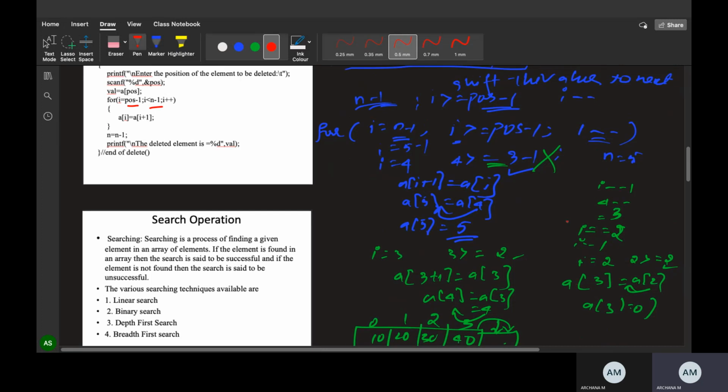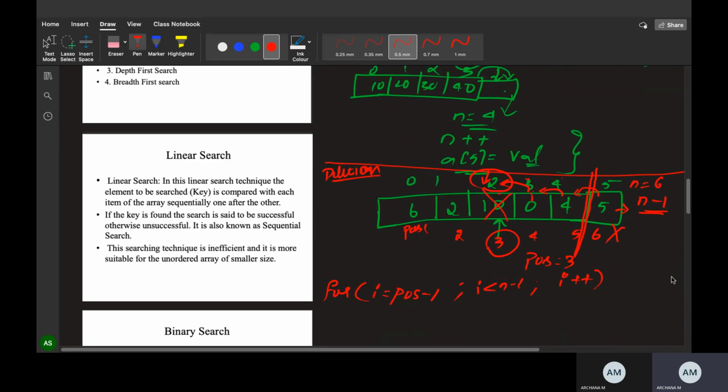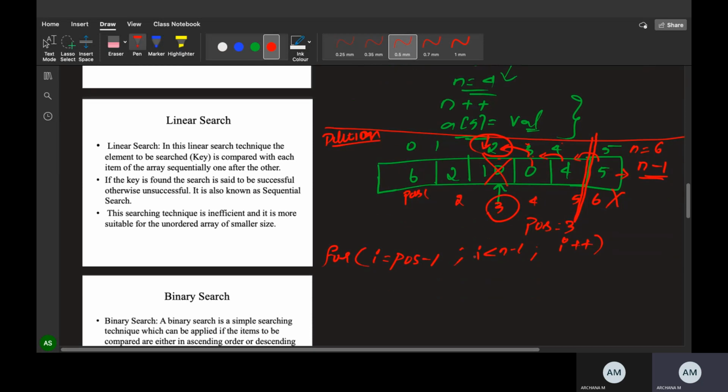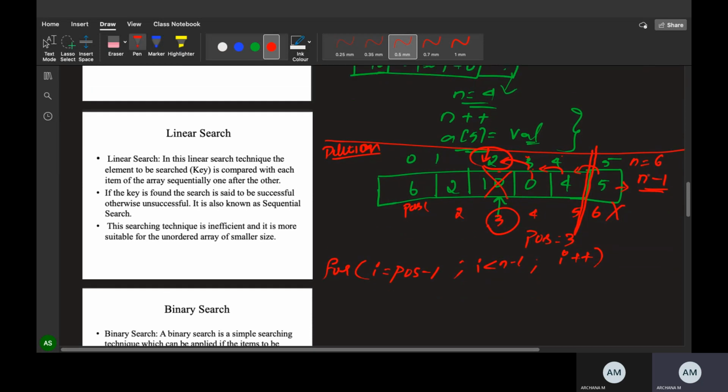Then finally after deleting an item, what do you have to do? As we have done in the insertion, same here also, once the deletion is done, we have to decrement the value of n by 1.